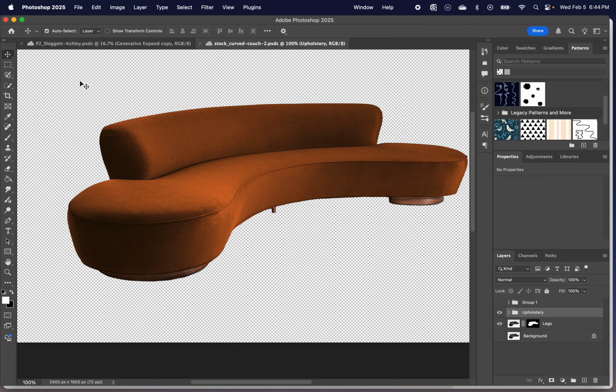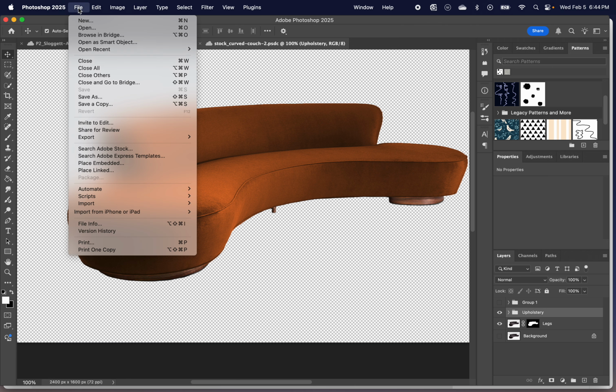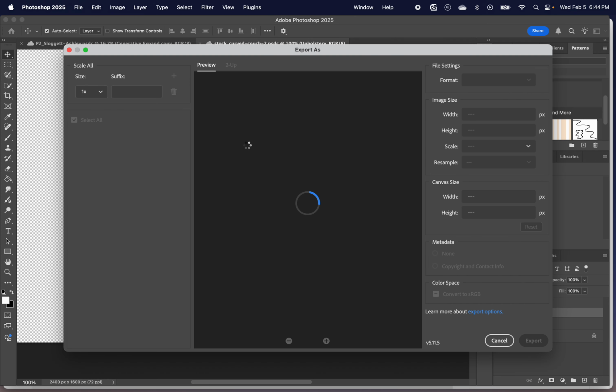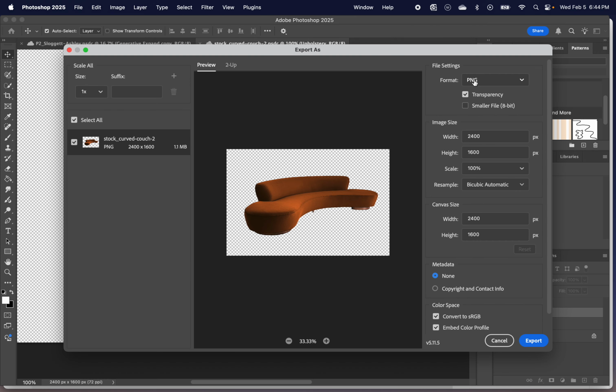One thing I want you guys to note, if you don't want massive files, you can work with what's called a PNG. When we export, we can export it as a PNG. And what that's going to do is allow us to maintain this invisible background, okay?